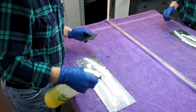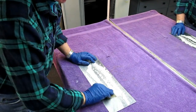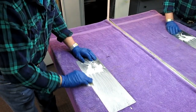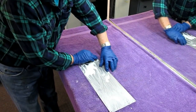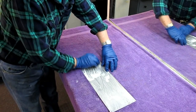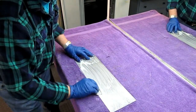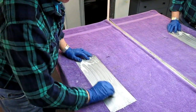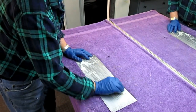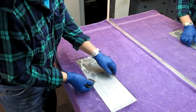Now what I'm going to do is just take some straight Simple Green, some 400 sandpaper, just to put a little bit of an etch on this. Now because the heat is still on in the house, and it's been getting cold in the evening, it's been up in the 50s and 60s, but we still have the heat on. I'll put this over by the heat. It'll dry really quickly, I'm sure. Now what I thought too is I can make these parts, because of the way they lay out, one of the little things I can do is I can paint this sheet before I actually have to cut the parts.